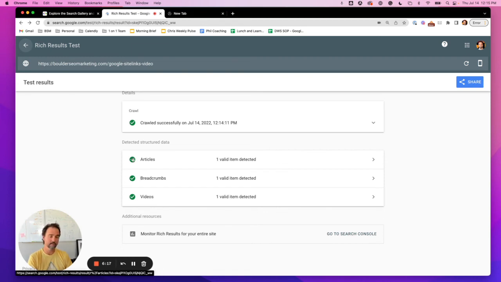So I would say do a check on your website, make sure that you're using schema. Extremely important for things like frequently asked questions, breadcrumbs, videos, reviews, authors. The more information that you're able to provide to Google in a schema format, the better chances you have of ranking, not only on the search results, but on those rich results format.